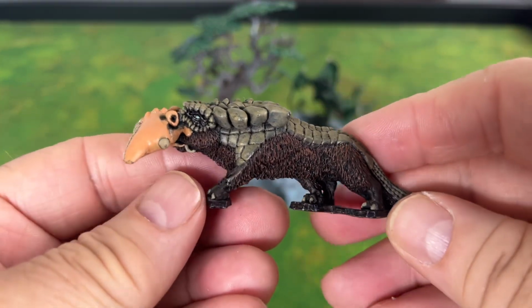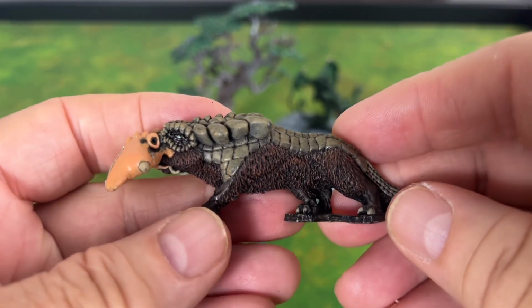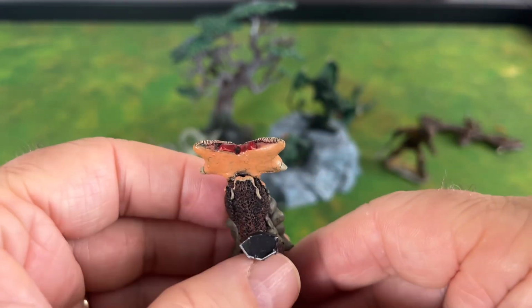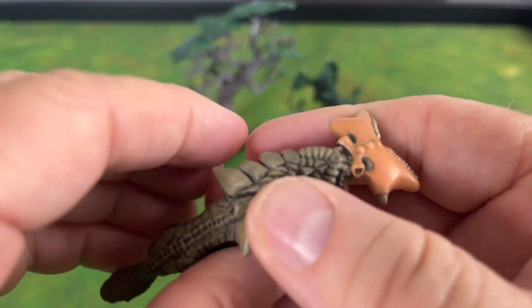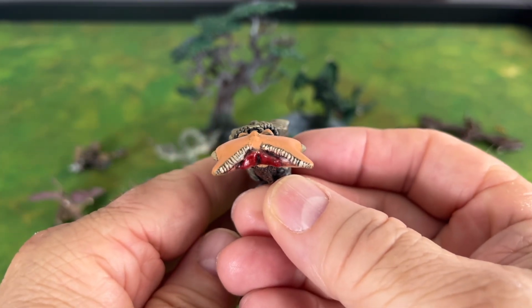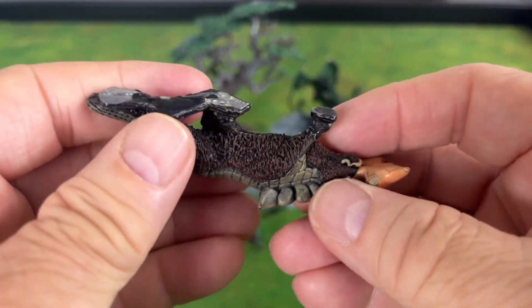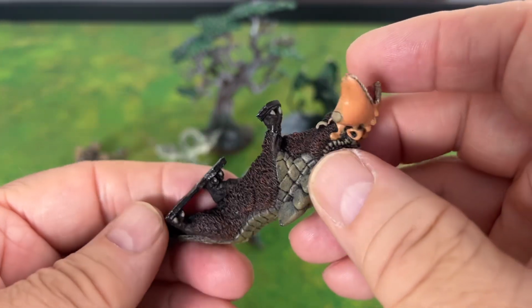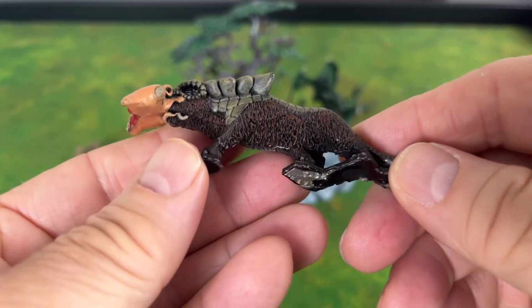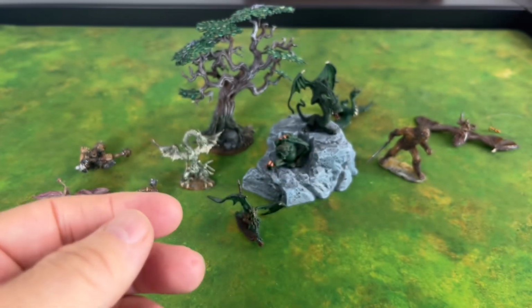And this is a really impressive looking mini. It's kind of weird. It's like some type of aardvark armadillo monster with some type of Cthulhu mouth. I don't know. Does anyone know what this is supposed to be? But whatever it is, it looks well armored. Very interesting. Also, do you know who made this? Just curious.